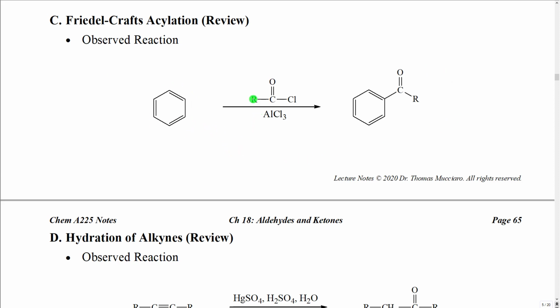And what we do is we use an acid chloride, and the carbon group of the acid chloride is going to become one of the carbon groups of the ketone. We put in aluminum trichloride and benzene or a substituted benzene with the restrictions that we already talked about in chapter 17. And at the end, the chlorine is replaced with the aromatic ring.